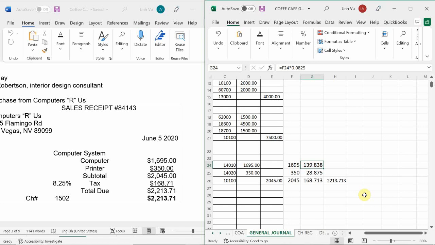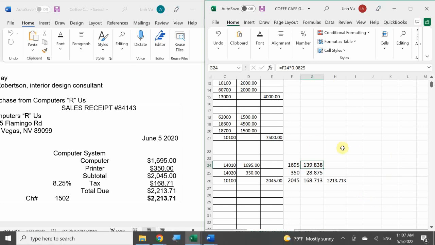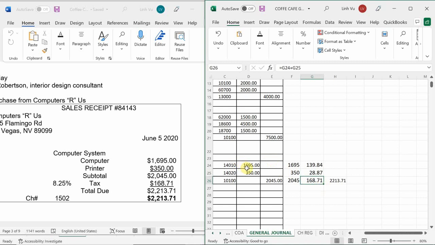Yes, that's completely invalid, because you're going to end up paying more taxes towards the more expensive item than you would for the less expensive item. So in this case, I would make my decision and say, hey, I'm going to make this 138.84 and leave this one at 28.87, right? Not round up. I'm going to keep it the way it is. So then there you go. Now I get 178.71 to get me my grand total of 2213.71. So in this case, these are my new grand totals for my computer.